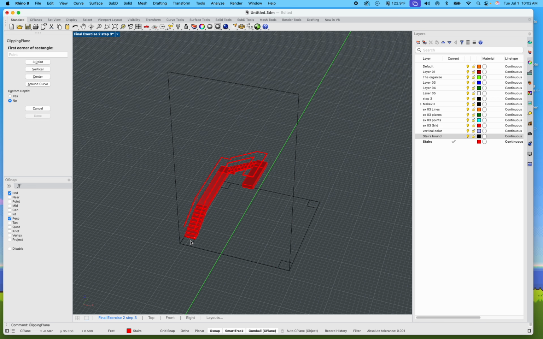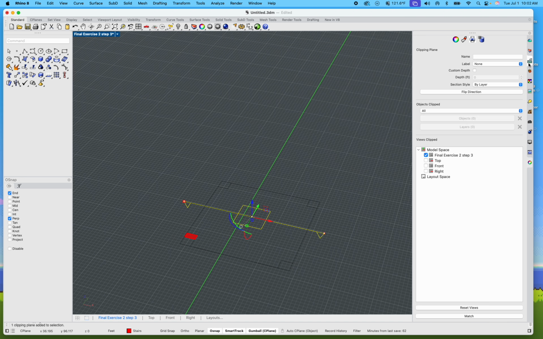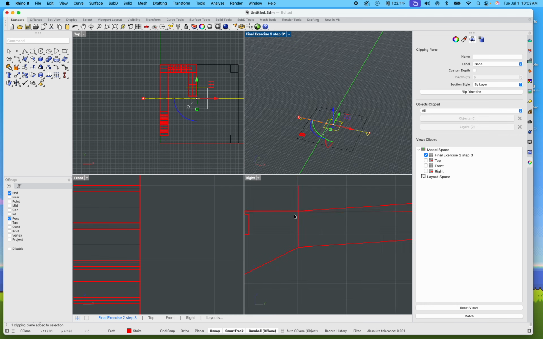Essentially you want to make a plane on the ground, as if you were drawing a rectangle. Once you do that, you'll be like, oh crap, what have I done, right? A couple of options in both Rhino 7 and Rhino 8: when you click on this clipping plane and go over to your properties, you can accidentally see it only in one viewport. By default, it's only going to be in your one viewport. In fact, you'll go to other places and you'll be like, why isn't it cutting anything?